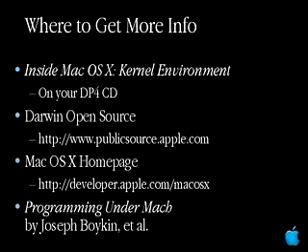Okay. Where else can I find out about this stuff if I care? On your CD, there's a kernel environments book, and you can look at that. It actually discusses in more detail a lot of these pieces. Obviously, the Darwin open source, you can go get that. And the Mac OS X homepage talks quite a bit about what Mach provides. There's also a book, Programming Under Mach. It's getting a little bit dated. You may have trouble finding it in some of your bookstores, but you can go to libraries and pick it up there. But it gives you a good overall concept of how Mach is put together.